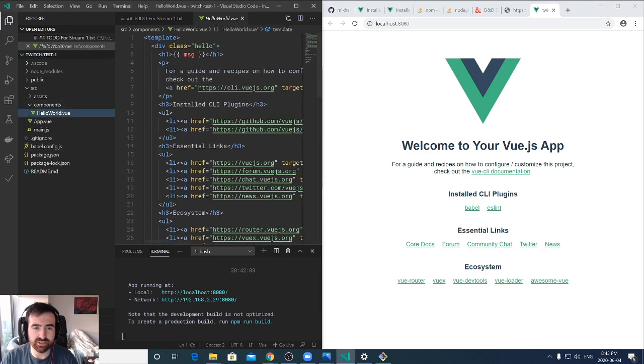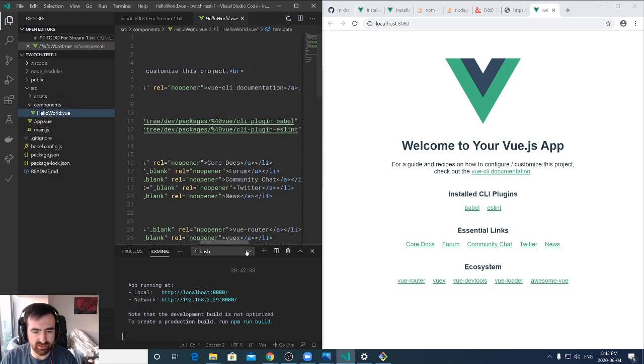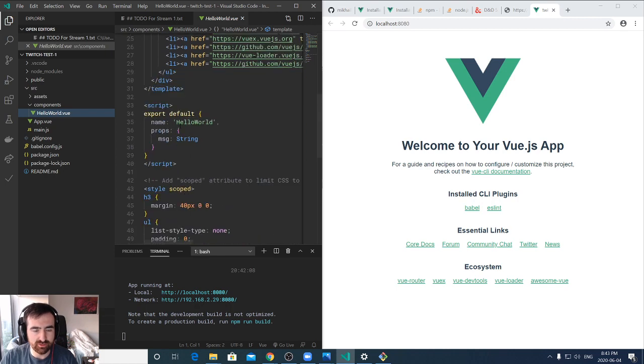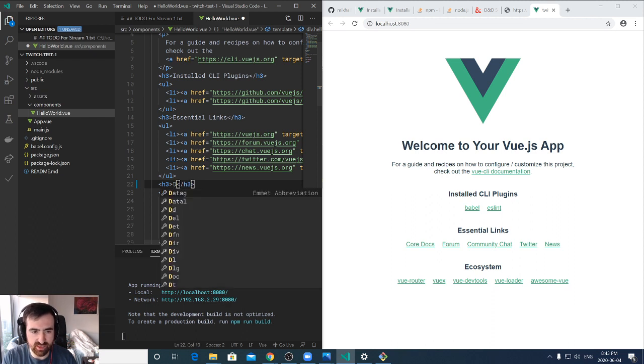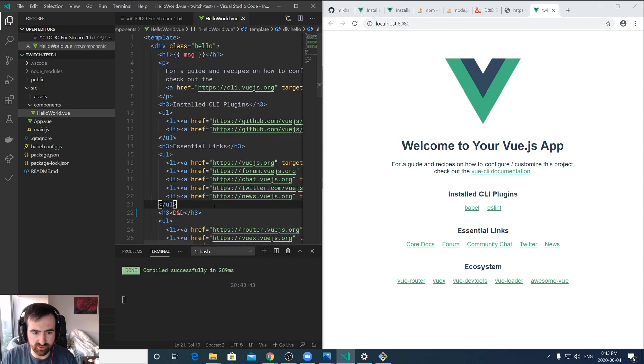I'm not going to do much of a breakdown of what Vue is because there's a lot of that out there, so I'm not going to bore everyone. Essentially it is just a reactive framework, kind of like React, Angular, stuff like that, Svelte, if you've heard of it. It allows you to quickly develop reactive web apps and websites. So if I just put something like D and D in here, you see that changes live. That's what the development server does, and it's fantastic, and I love it.